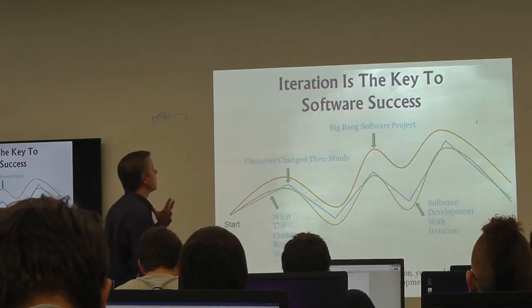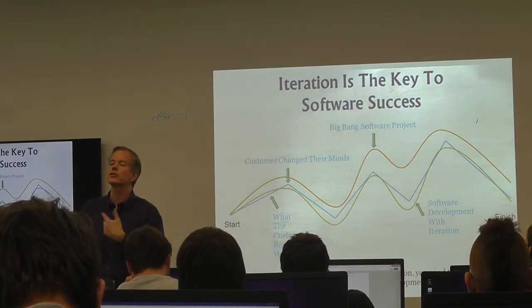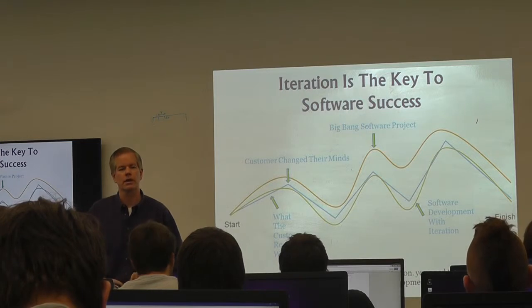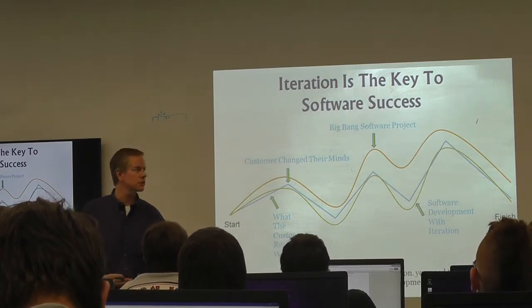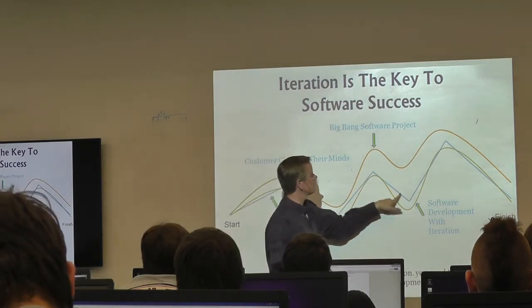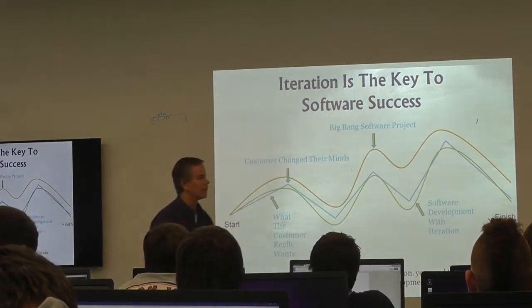Okay. Iteration is the key to software success. So iteration is a powerful word. What it means is it's a little bit like agile, but basically it means going and talking with your customers, always making sure that you understand what your customers are actually looking at. So if the blue line is basically our customer requests, and remember our customers are crazy, so they're always adding and removing things that they'd like to have from the software.